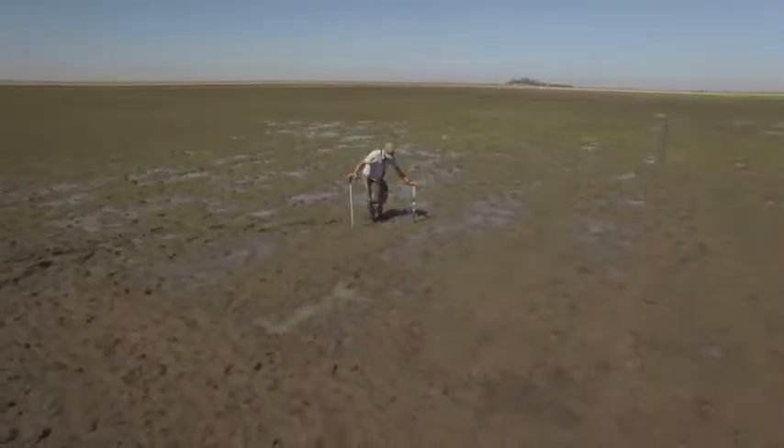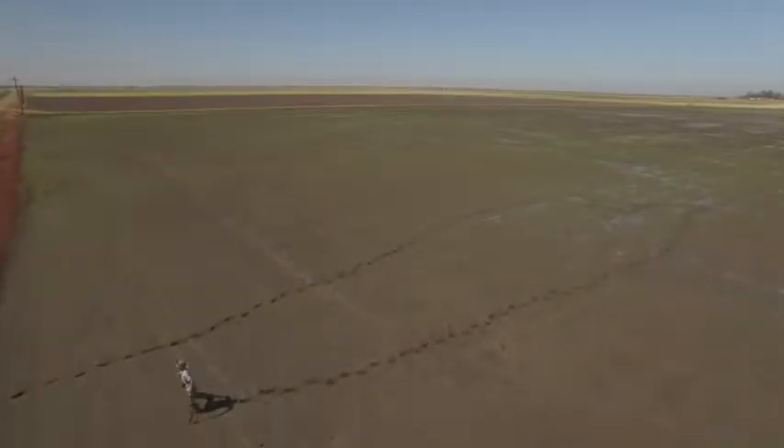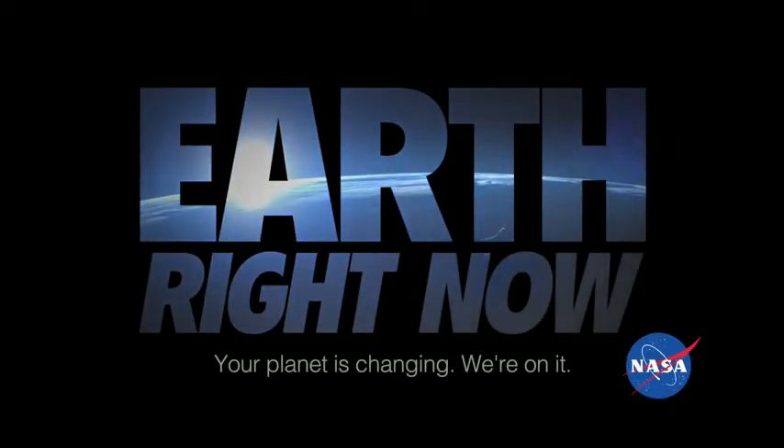Bird Returns is having a lot of impact both for wetland conditions and for farmers, but also for the birds. We're monitoring birds on all of the fields that we flood and comparing those fields with bird observations on fields that aren't flooded. We're finding densities that are 30 times greater on our fields than on the comparison control fields. The ability to use refuge lands and a compatible agricultural landscape allows us to manage the whole valley as an integrated matrix — this is really the power of using these kinds of data to make conservation decisions for the Nature Conservancy, public lands, and private land managers.